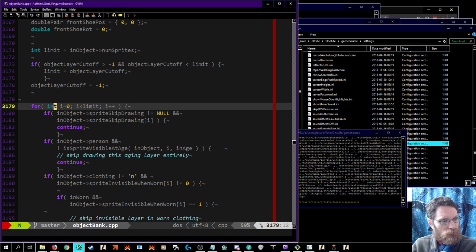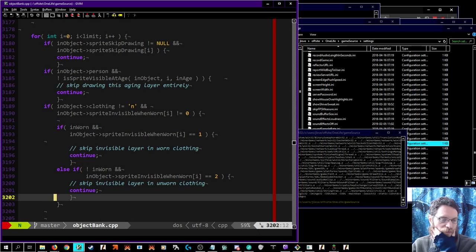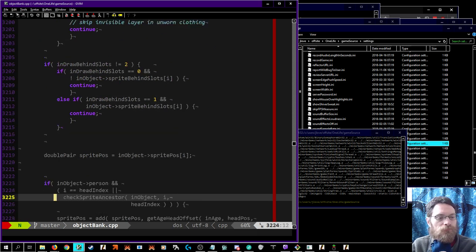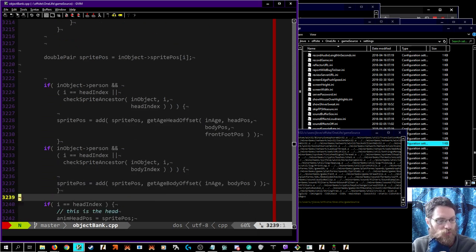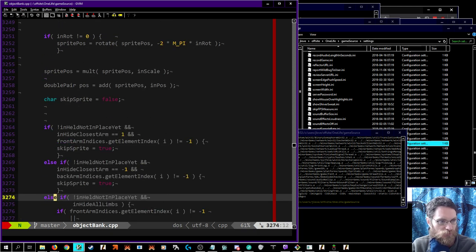In object num sprites, loop through, skip sprite drawing, visible at age, visible when worn, draw behind slots, if it's a person, if it's a head.